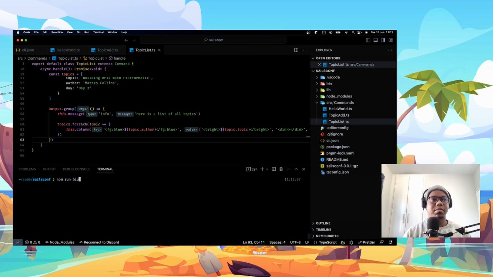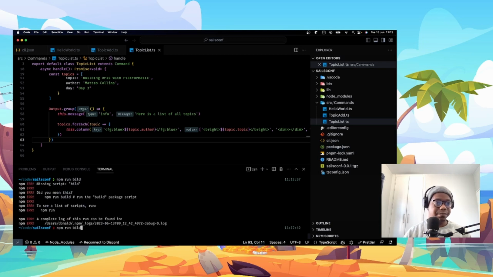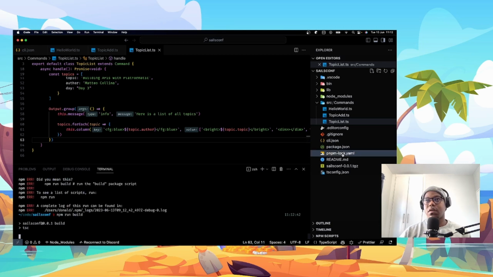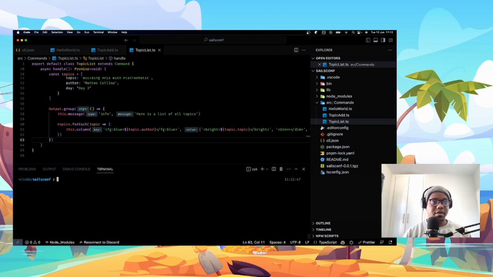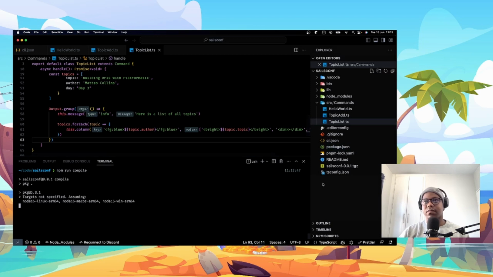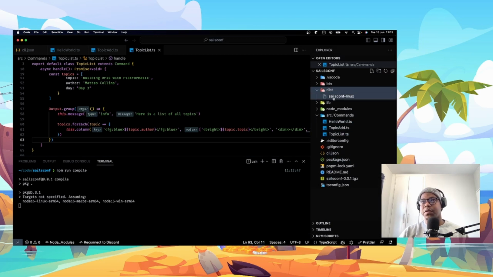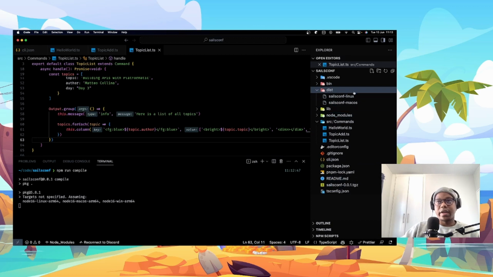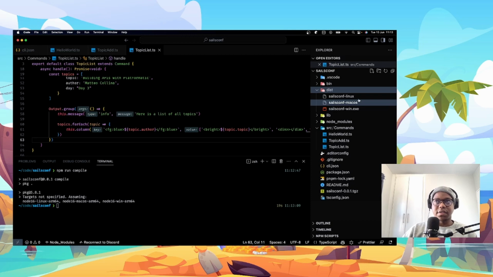Right. The other cool thing we can do is compile our CLI and turn it into a binary. To do that, we'll run the npm build command. Once that's done, you will run npm compile. This will take a bit of time. It'll go ahead and compile for Linux, Mac OS, and Windows. Let's give it a few more minutes. It'll create a distributes folder. And as it's compiling, it'll generate the binary for each platform. So as you can see, we have a Linux, Mac OS, and Windows CLI.